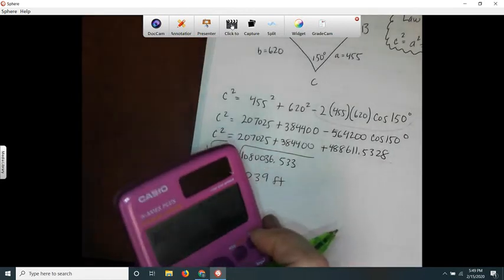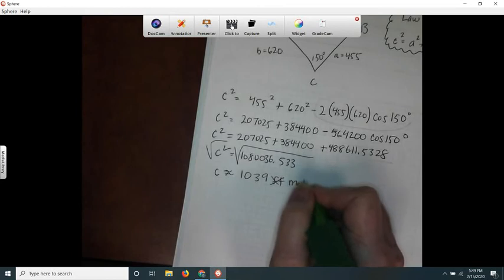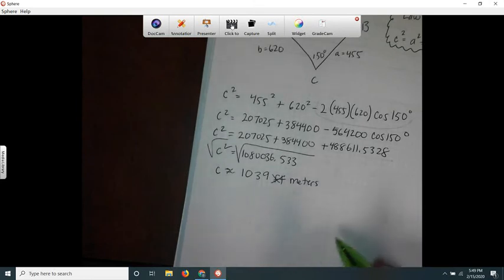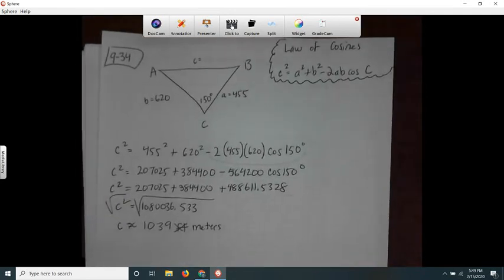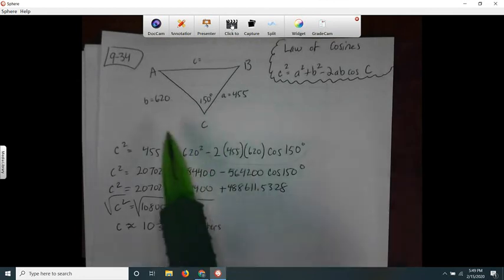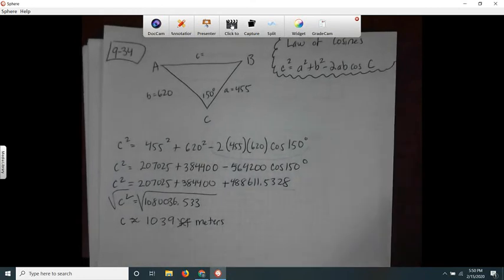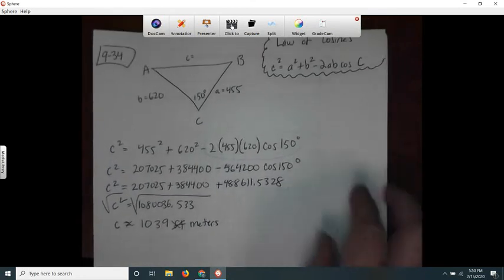Sorry, they're not feet, they're meters. That is farther than Yi Ping knows she can swim. So the answer is that this will mean she might have a problem. Again, if you type this all correctly into your calculator, you don't have to write down all the steps, but I was just showing them because I know some people do it like this.